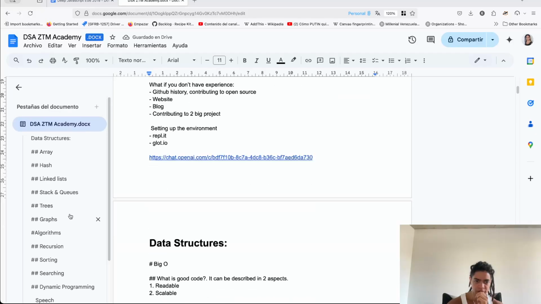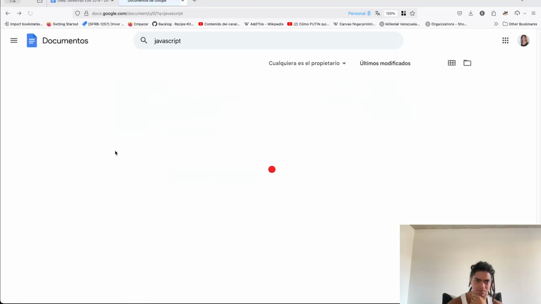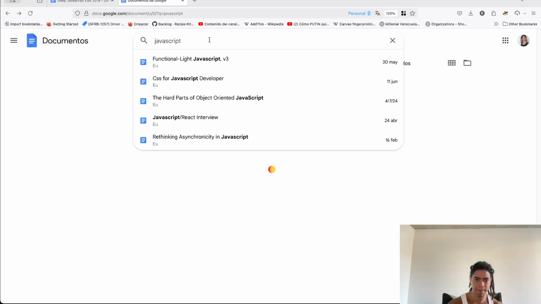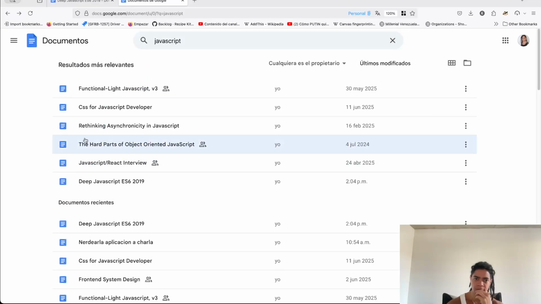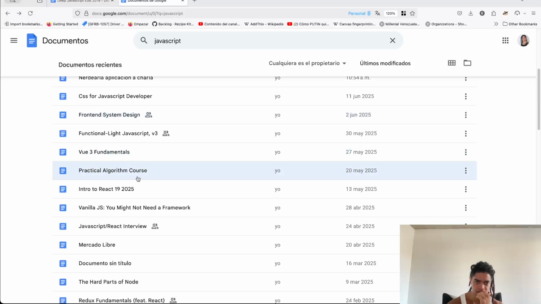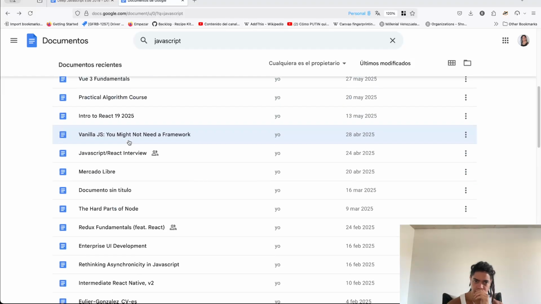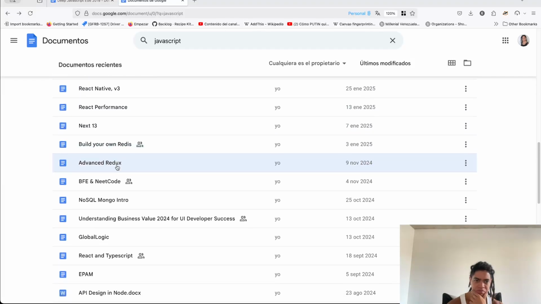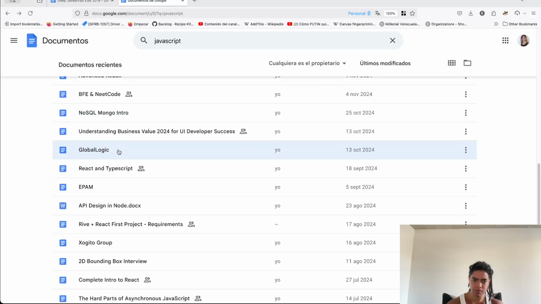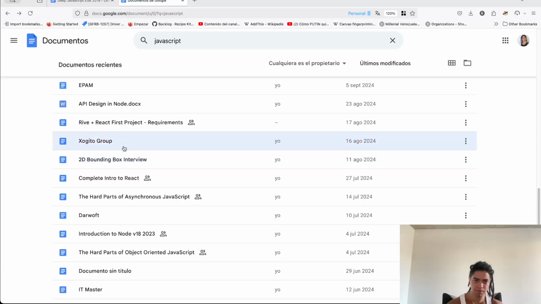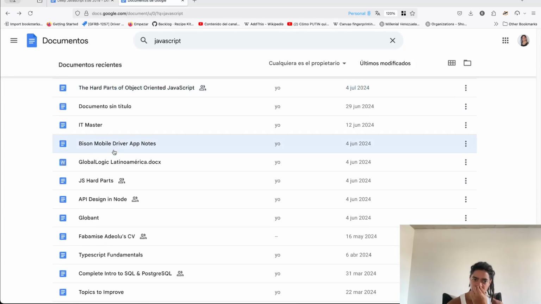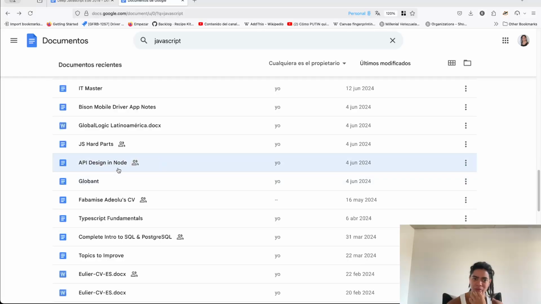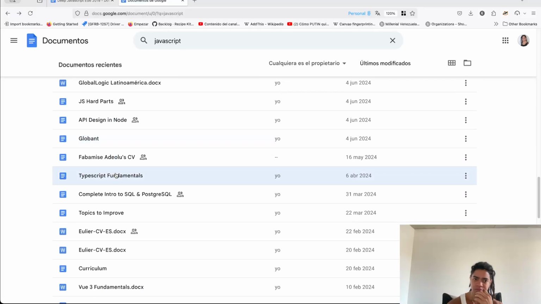No, it's not this. Jesus. Computer design node alone.